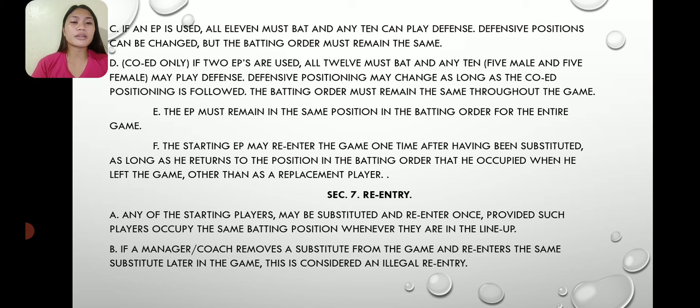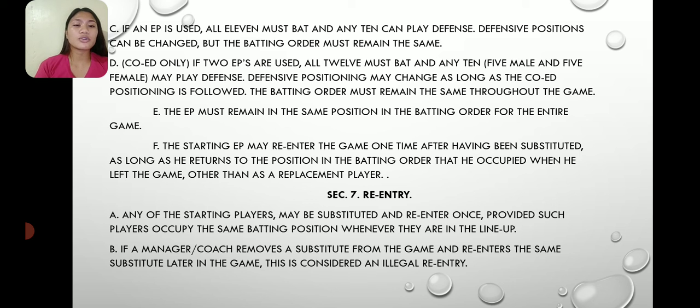Section 7, re-entry. Any one of the starting players may be substituted for and re-enter once, provided such players occupy the same batting position whenever they are in the lineup. If a manager or coach removes a substitute from the game who re-enters, the same substitute is back in the game.